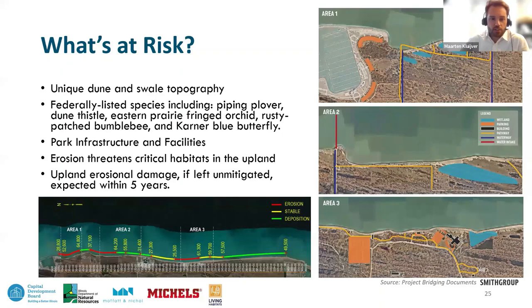Shoreline erosion varies along the park. The lower left corner of the graphic indicates areas with higher erosion or successive years of erosion, while certain portions are more stable in yellow or slightly depositional in green. The highly erosive areas — Area 1, Area 2, and Area 3 — are the areas of concern. Many park assets are at risk: not only the infrastructure and amenities for the public, but also the unique ecological features and habitat. If this erosion is left unmitigated, many of these infrastructure assets will be severely damaged in the next five years, and ecological functions will be further endangered.